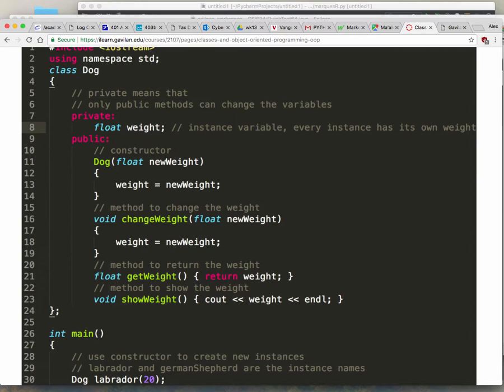Okay, why is it private? So that you don't accidentally go in there and mess with the variable. So that you can't just go and do the dot weight equals something. Just like with a structure, remember how the way you access the variables inside of the structure is with the dot? Well, the reason we're doing private here is so that if you were to ever use this class, you cannot accidentally directly access the variables and maybe change them to some value that you shouldn't, right?